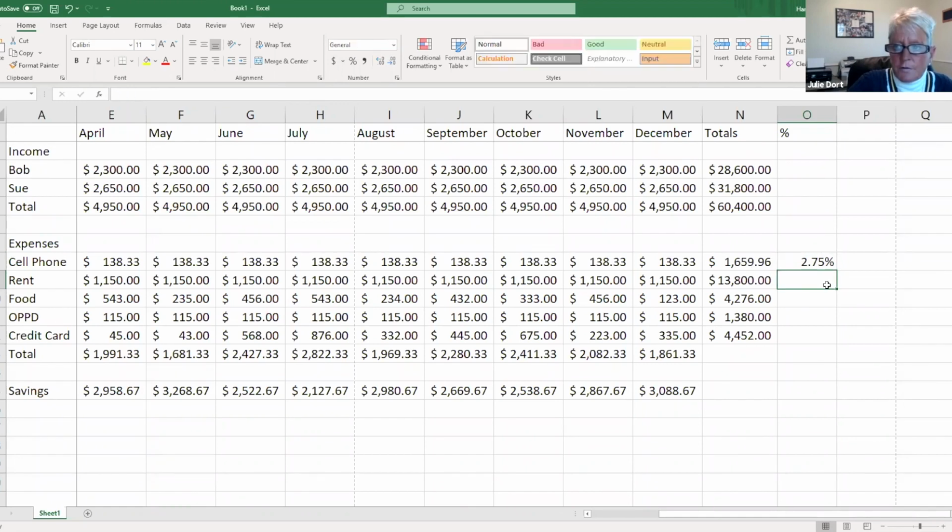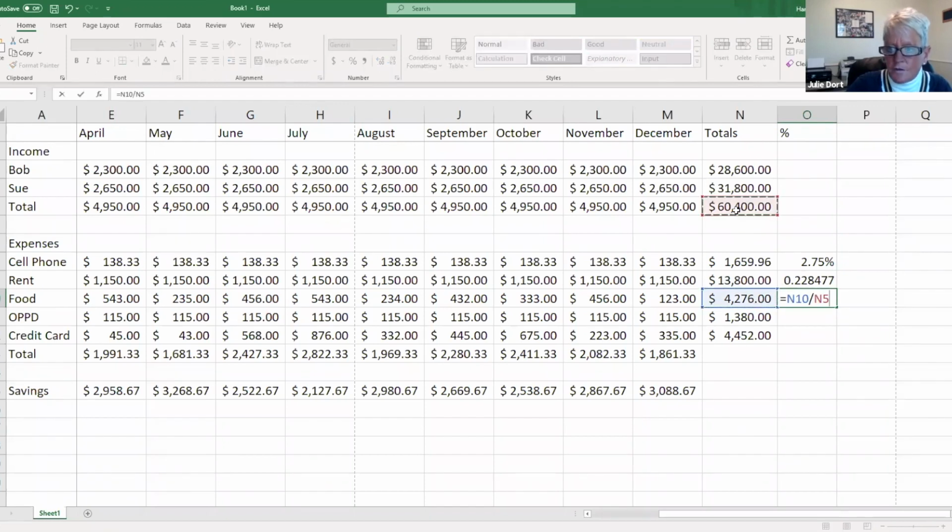you can do that. So again, we're going to go equal and 9 this time, divided by our yearly income. Hit the enter key. I'm going to do that a couple more times. Hopefully you're going to be with me next week, and I'll explain why I'm not using the fill handle. I want to make sure that we have enough time to look at some graphs. So I'm going to just build this formula a few more times.